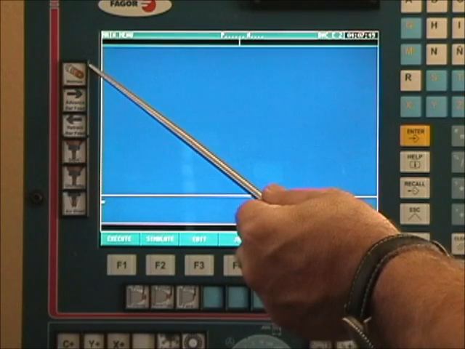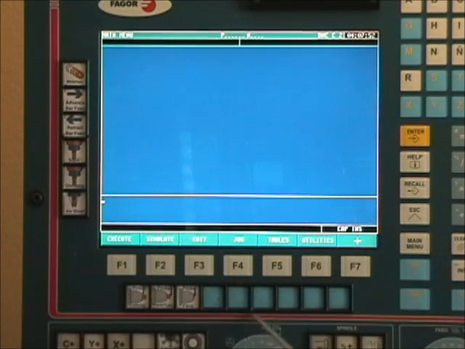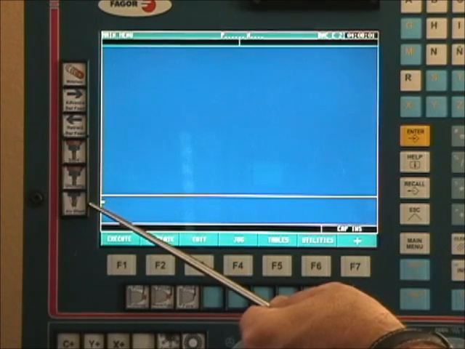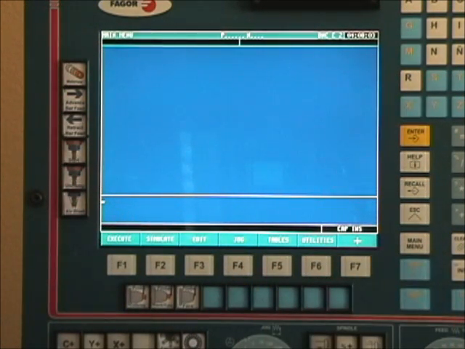Area 8 is the user soft keys. There are 9 soft keys that can be configured for individual use along the bottom of the screen and 6 on the left hand side of the LCD screen.